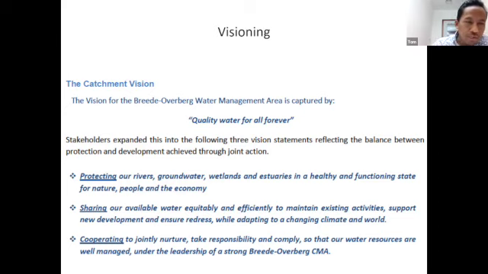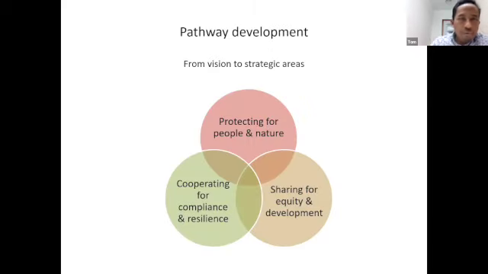And also collaboration within the catchment management area was envisioned as an important topic.